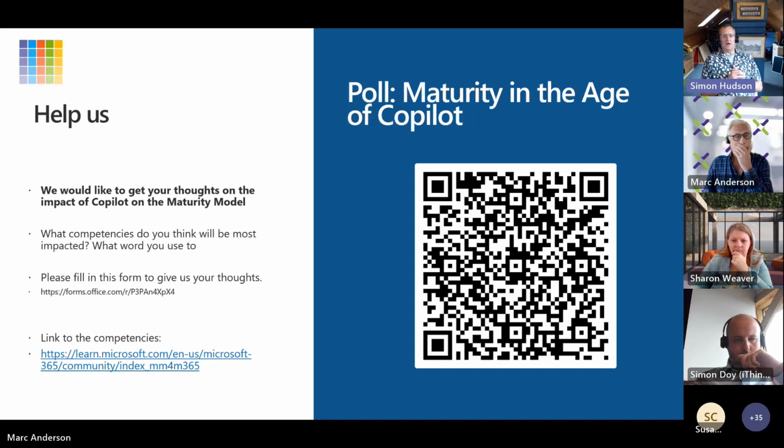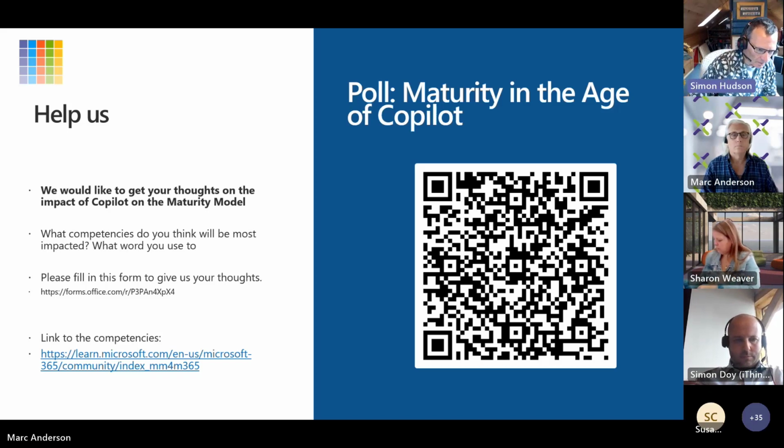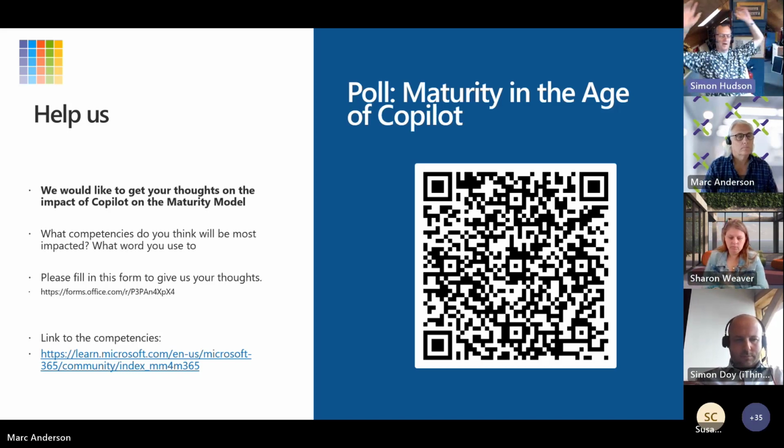Here it goes. The first one, I think, is one that Simon put together. This one is about which of the competencies you think, just from what you know right now, might be most impacted. So if you want to click the link, is that clickable? It is clickable. You can click the link and open the form, or if you're not able to click the link for some obscure arcane reason, you can do the whole QR code photograph thing.